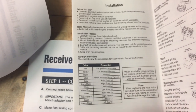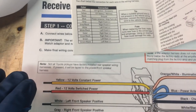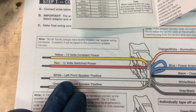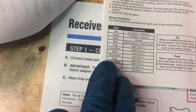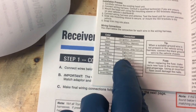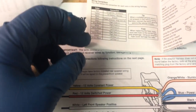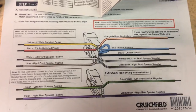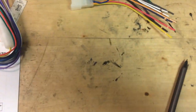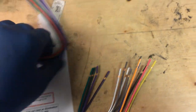It's supplying power to the radio all the time so that it can remember the settings that you put into it and the clock time. White is front left speaker positive, and here white is front left speaker plus sign. Plus sign means positive. Go through this whole thing, and you'll see that it matches, all the colors match. So all you have to do is to connect the colors. You connect these ends to these ends.